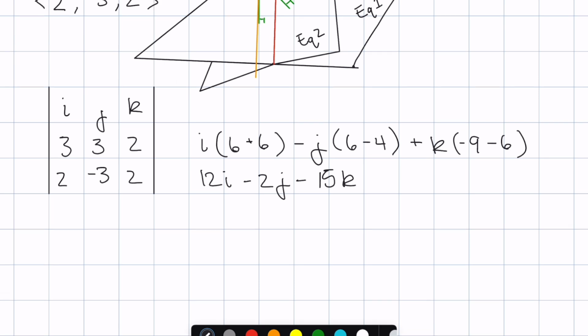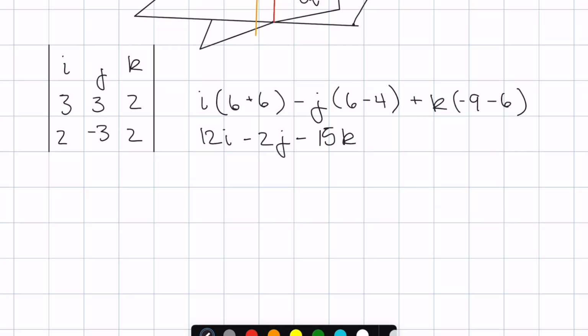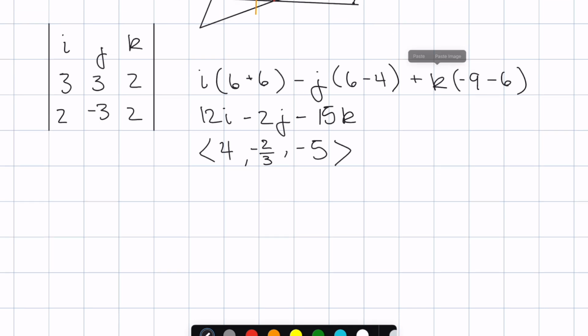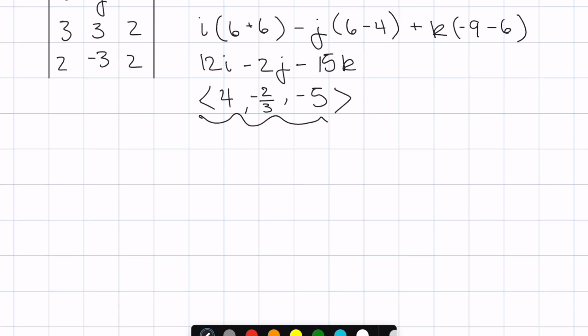Okay, so here is the direction vector that's formed from the cross product of those two vectors. Now remember, this direction vector can be scaled up or scaled down to fit whatever scalar parametric equations we want. So I'm going to divide all of those by 3 to get the direction vector 4, negative 2/3, negative 5. The reason I did that is oftentimes in multiple choice answers, they'll give it to you in some sort of weird form. Obviously I didn't have fractions before, I do have fractions now. It would be easier to do it without fractions, but multiple choice can have any scalar multiple of those.